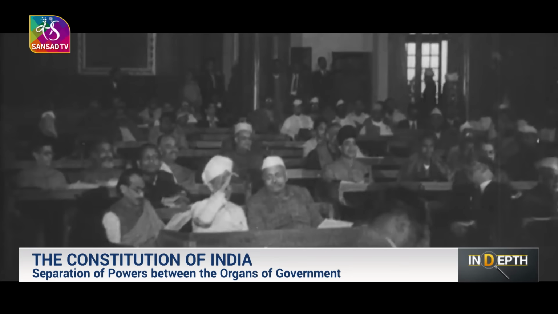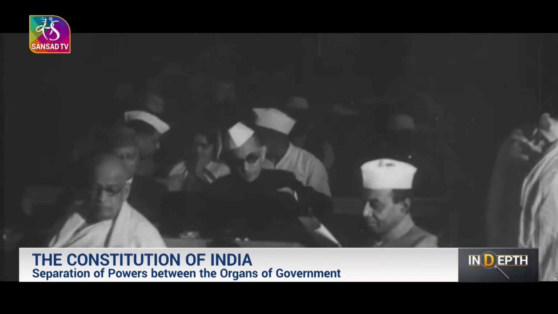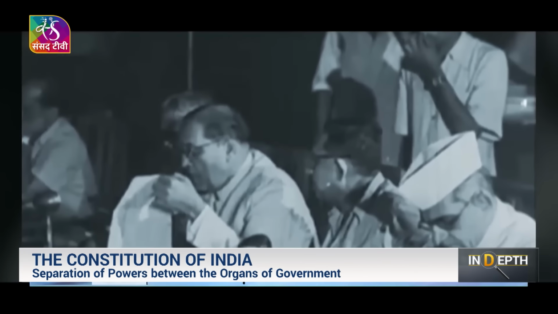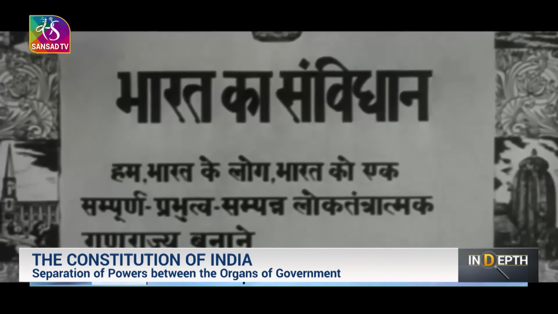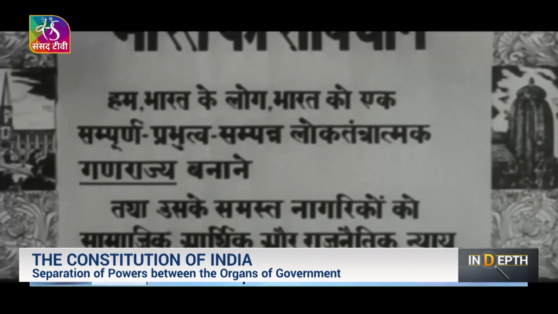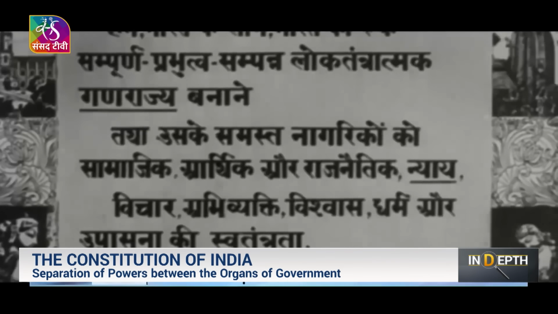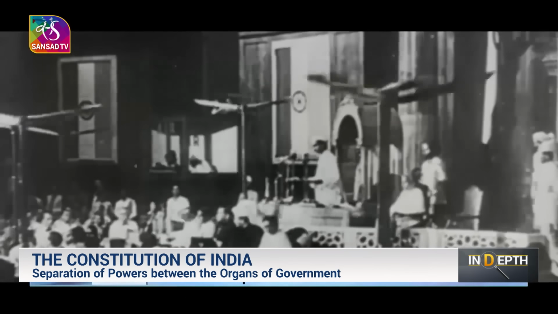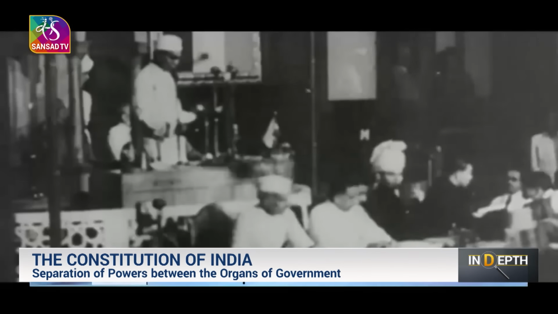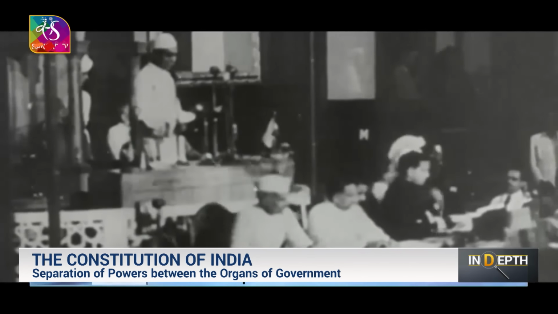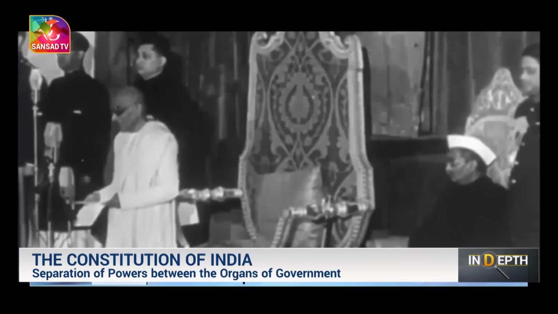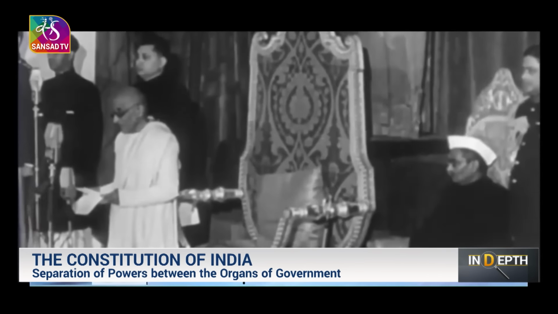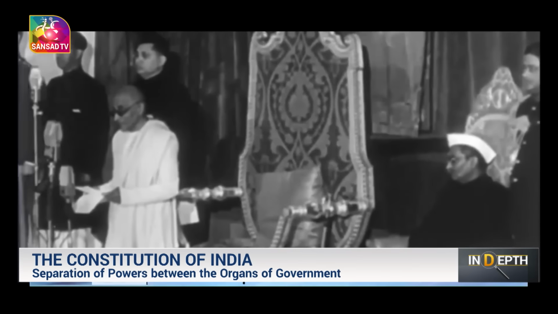The Constitution of India was framed between December 1946 and November 1949. During this time, its drafts were discussed clause by clause in the Constituent Assembly of India. In all, the Assembly held 11 sessions with sittings spread over 165 days. The Constitution of India was adopted by the Constituent Assembly on 26th of November 1949. The Constitution declares India to be a sovereign, socialist, secular and democratic republic. India, that is Bharat, shall be a sovereign, democratic republic.